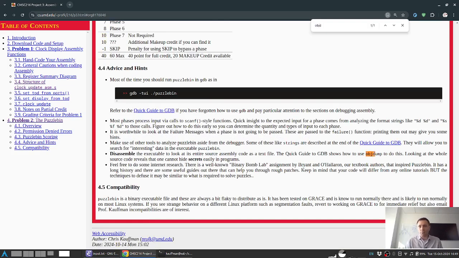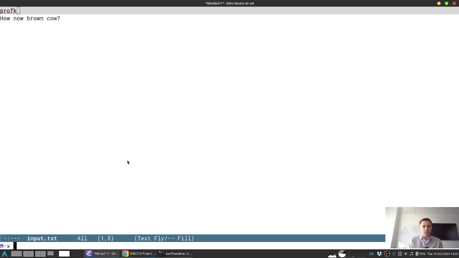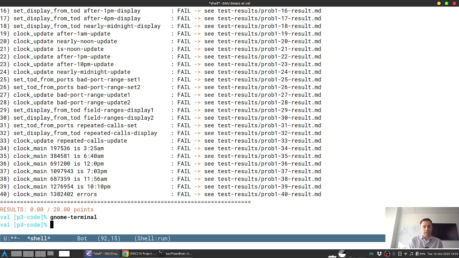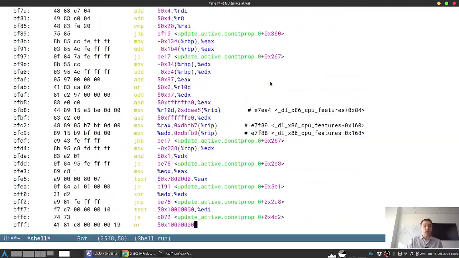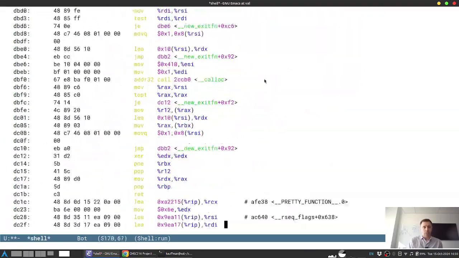Yeah, the objdump utility here is meant to deal with binaries and do certain things like disassemble them. And so a good idea for a lot of you is just to straight up invoke that. Here, objdump -d, for short for disassemble. And there are a bunch of other functionalities encoded in objdump. You can read the manual about it. Here's Puzzlebin. This will dump the disassembled version onto the screen, and you can see this is flying by pretty fast. And I don't care to wait to the end of this.